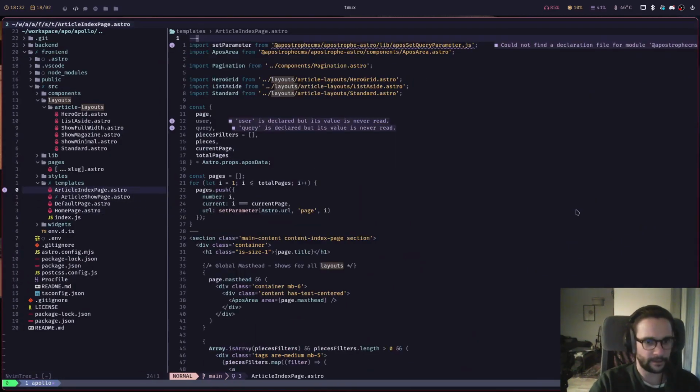The index page, maybe we'll talk more about how we retrieve pages, render pages, list them, etc. So it takes some props, page, user, query. So remember, it's server-side stuff. In that case, we don't use user, for example. PCs filters are set to the empty array if not existing. PCs, current page, total pages. So we get PCs already.